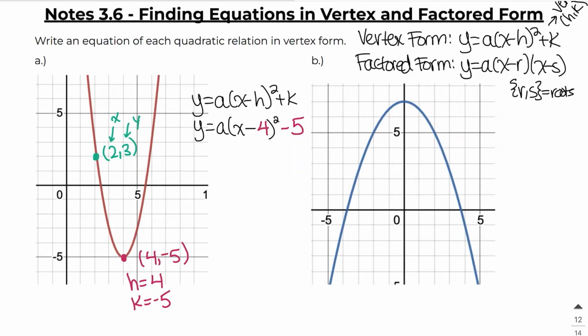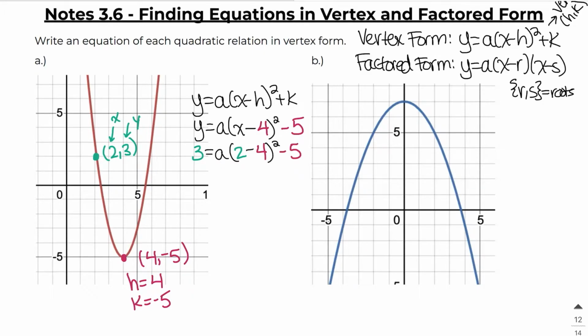Now remember, our final answer has to have x and y in them as just x and y because there's infinite points on my parabola, but I'm going to replace x and y right now so I can solve for a because I just need one variable here. So I'm going to replace the y with 3. I'm going to copy down the a. I'm going to replace the x with 2. I'm going to copy down the (-4) squared. And I'm also going to copy down the -5. And now I'm just going to evaluate.